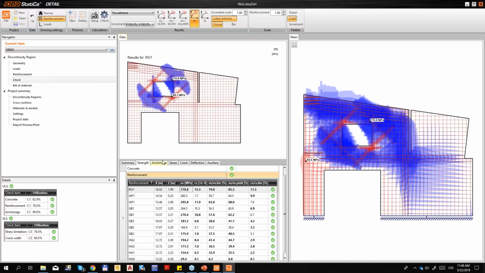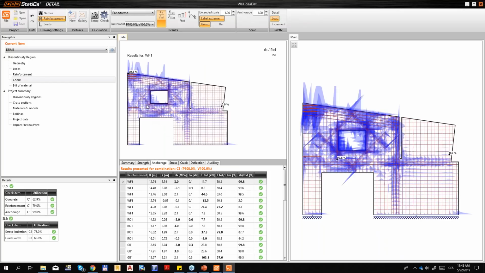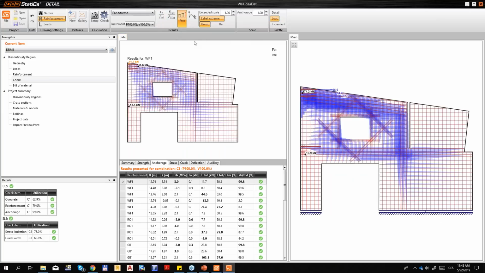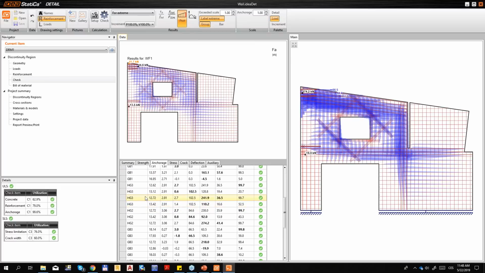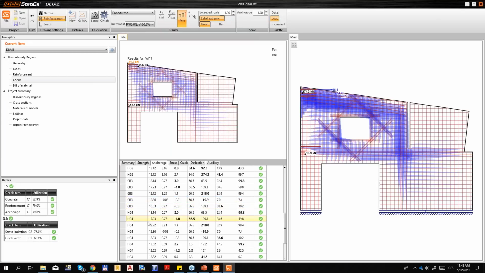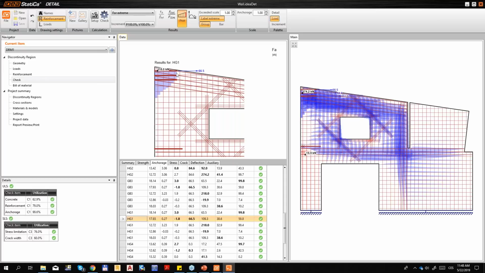And the third check, or detailed check, from the point of view of ultimate limit state is bond stress, where the maximum value appeared on the anchor by the joint 1, the first one, the top one.